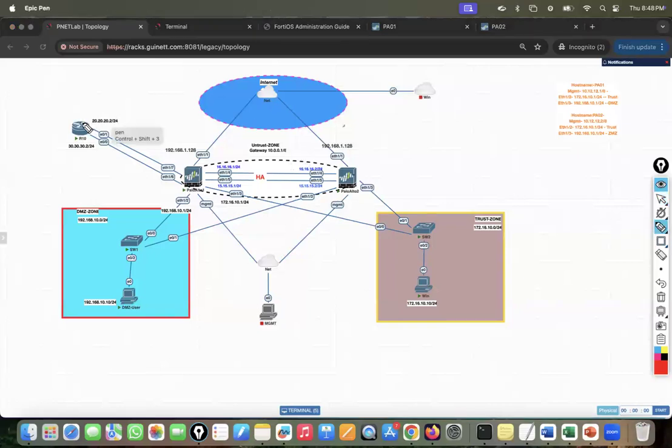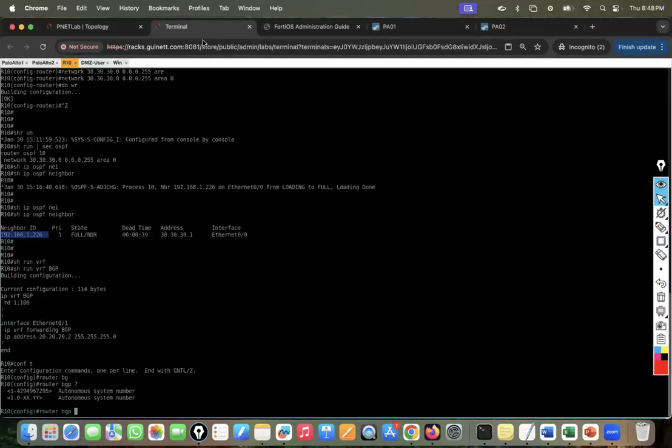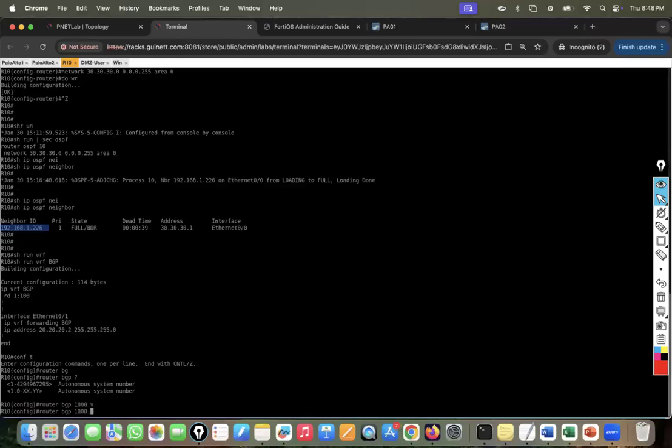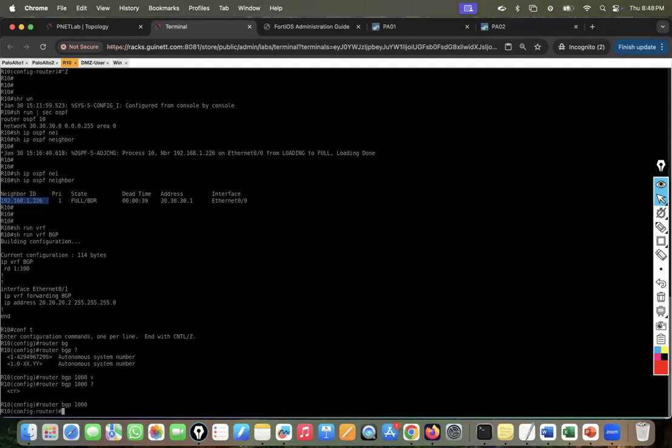I want to make an eBGP, so I will take 100 as the AS number here, and 200 on the other side, or 1000 or 2000. Let me do that. I will go here, router BGP, I'll just put 1000 and click OK.